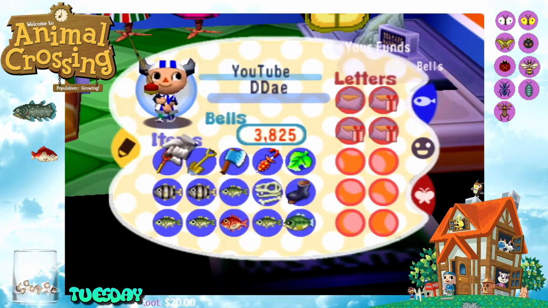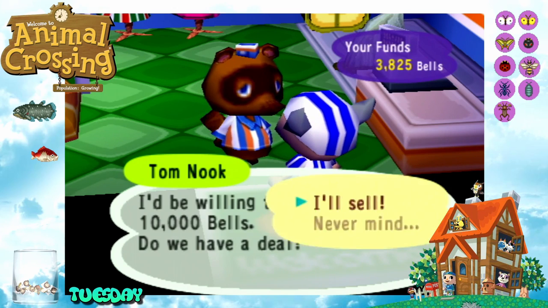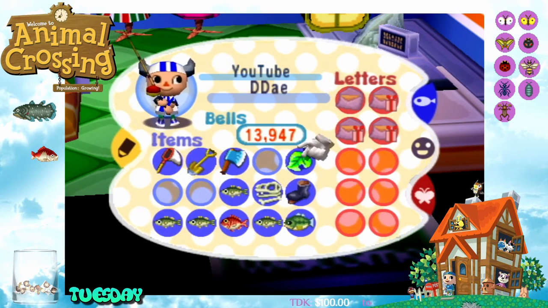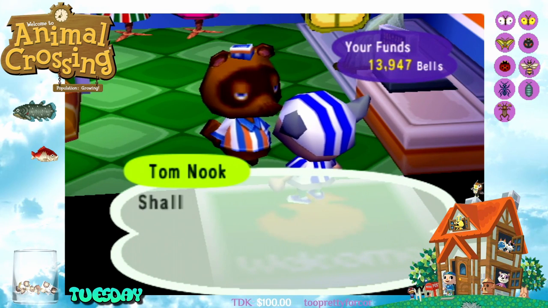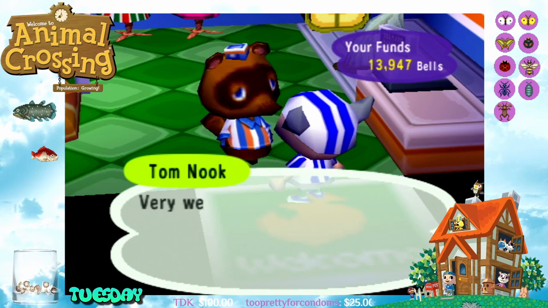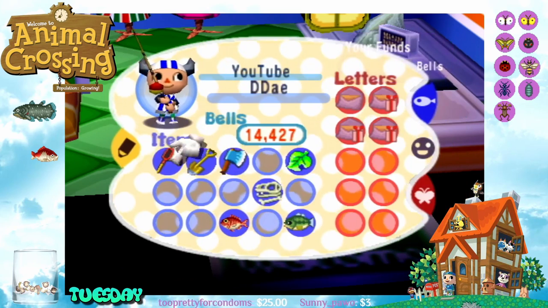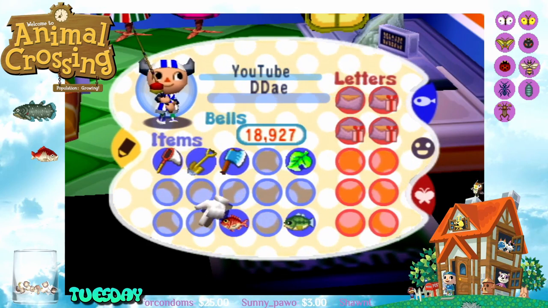So we're gonna sell the 2 knife jaws, $10,000. Yep. We're going to sell the umbrella, 122. The cabana bookcase I wanna look at. We'll go ahead and give him the boot. And let's go. We'll sell the sea bass. Yep. Woof, atrocious. We'll sell the Stegosaurus torso, 4,500, that's nice. And we'll sell the red snapper.